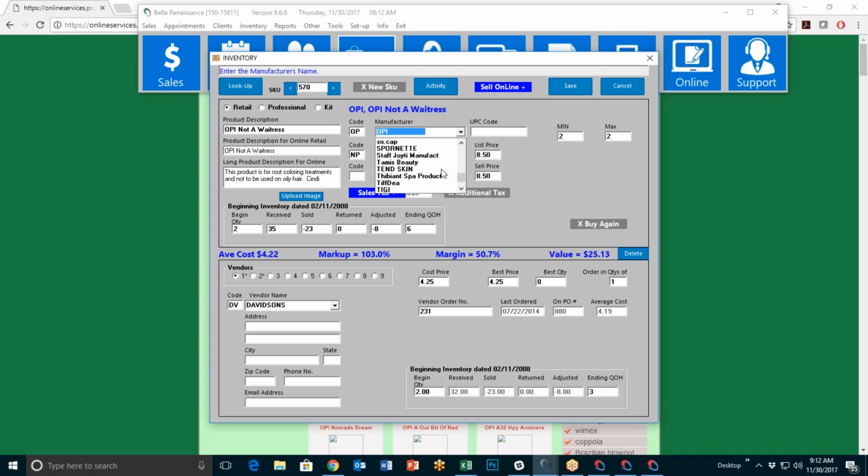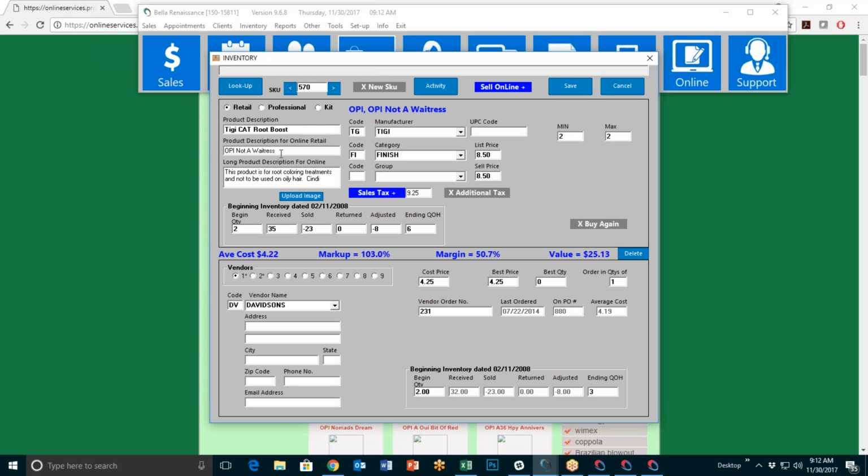A lot of manufacturers in here. There we go, TG. And my category is not nail polish. In this case, this is a conditioner. Oh, no, actually, it's a finisher. And then my product description. I can change its name. So I could say that this is actually my TG Cat Root Boost.